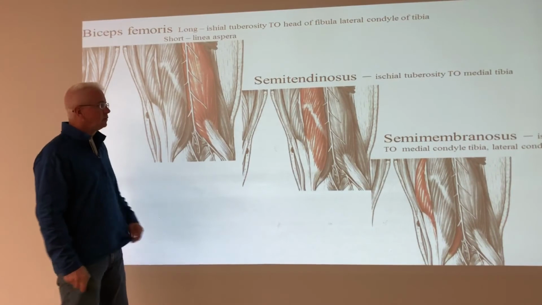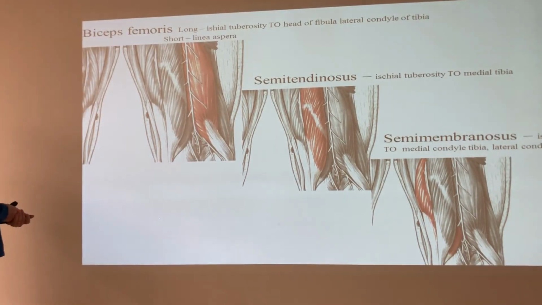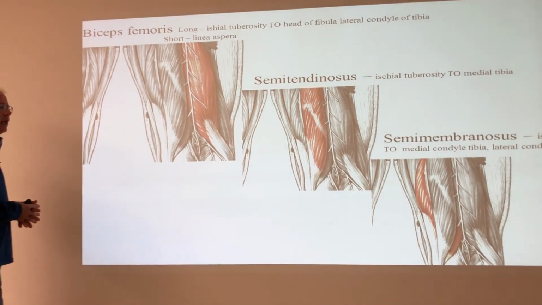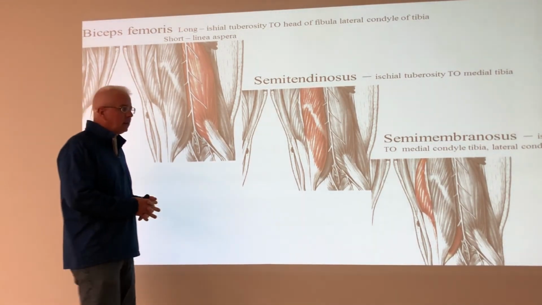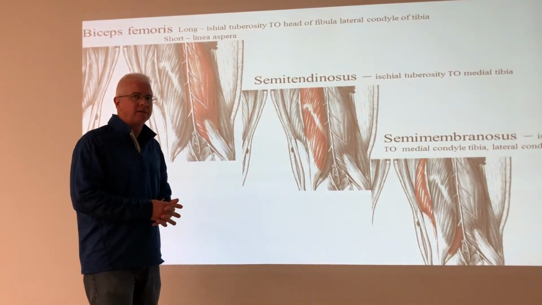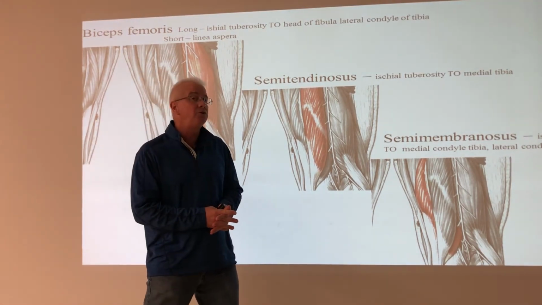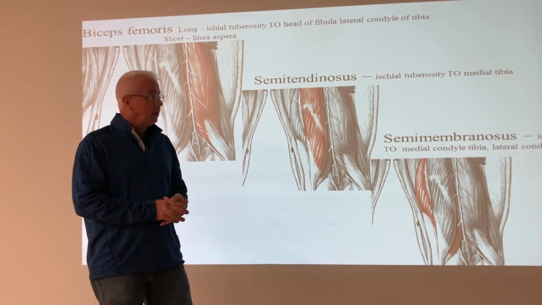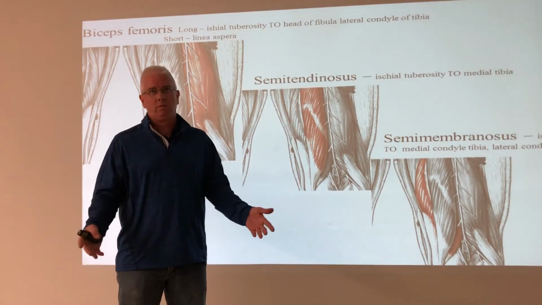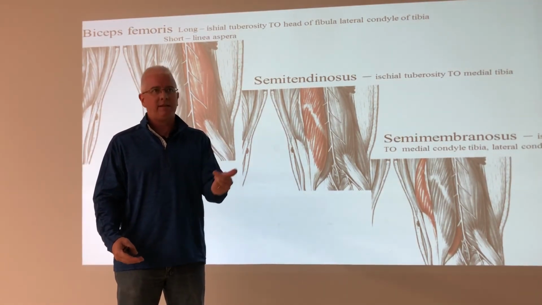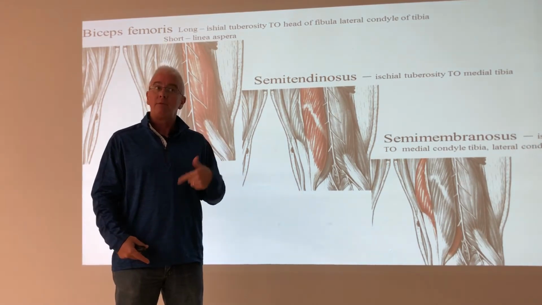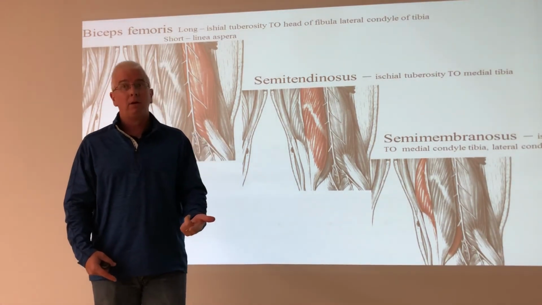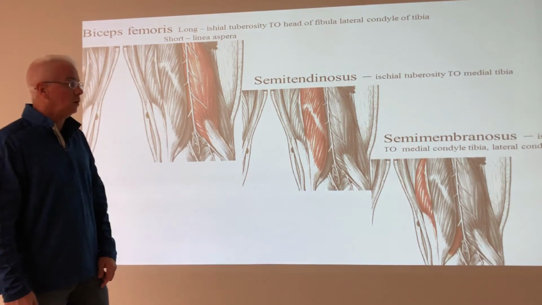All right? So here's the back of the leg. The back of the leg is also four muscles. And when we learned lumbar plexus, I made a big issue out of this. I told you I'd like for you to know two nerves, the tibial and the common fibular. And I said the tibial is the big one. If you think back of the leg, you ought to think tibial. The common fibular, however, does pick up one of the heads of the biceps femoris.